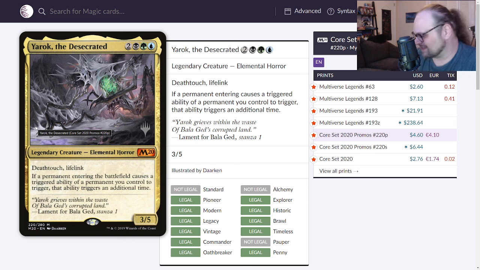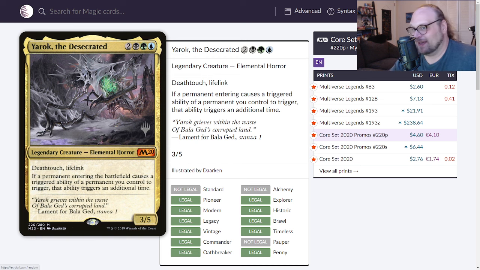You know what I mean? It's going to happen eventually. But has not happened yet. I really like Yarok. I'm going to give this card a 6.5. Because, again, we're mostly rating for casual Commander. And I like Muldrotha. I'm a big fan of Muldrotha. But if I had to build a Soul Tie commander, I think this would be my first choice, with Muldrotha very, very, very close behind.